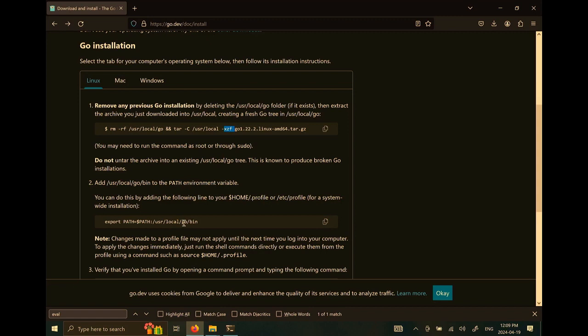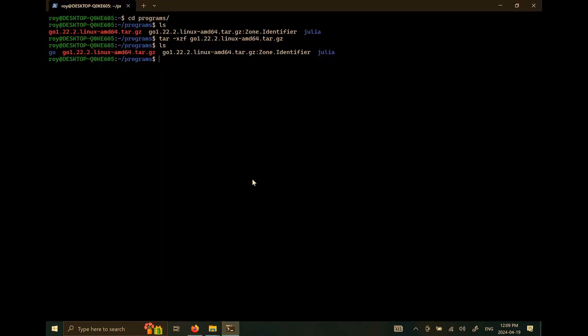And we need to add something similar into our profile. So it's either bashrc or .profile. So let's try this out. Notepad.exe .profile. Well, let's navigate back to the home folder first.